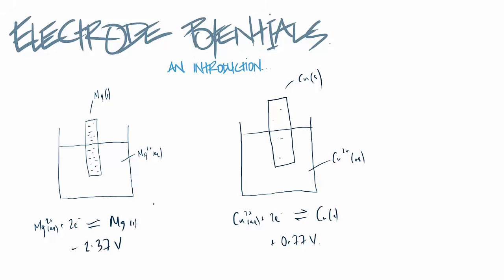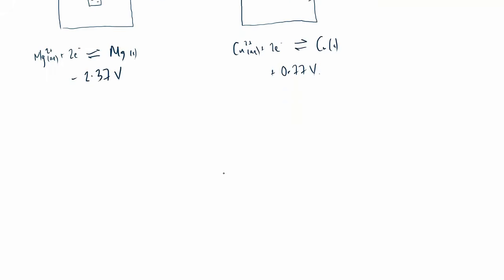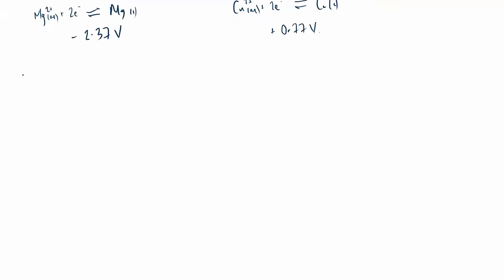Yeah, let's go on to where these values come from. So these particular values, I said they were arbitrary. They come from something called the standard hydrogen electrode. Now the standard hydrogen electrode, as the name suggests, is a standard, and it's used as a comparison tool. So it has a very particular way that it's laid out, a very particular way that it looks. And you do need to know about it in an exam. You need to be able to draw it, you need to be able to talk about the conditions that it occurs at. And it looks something like this.